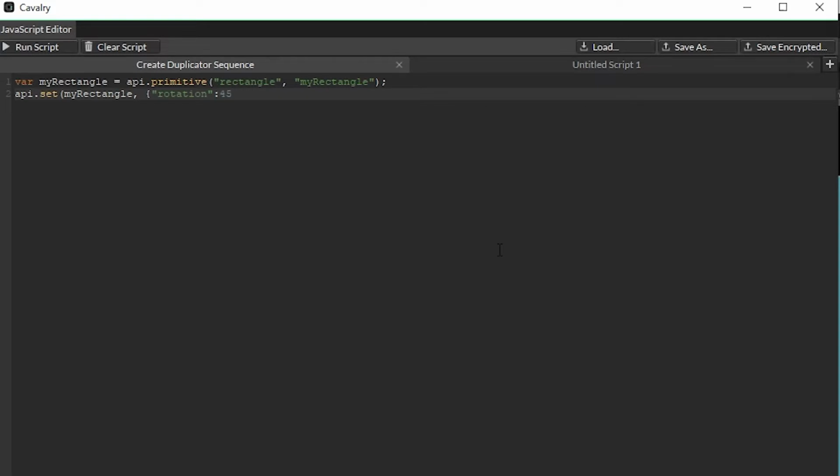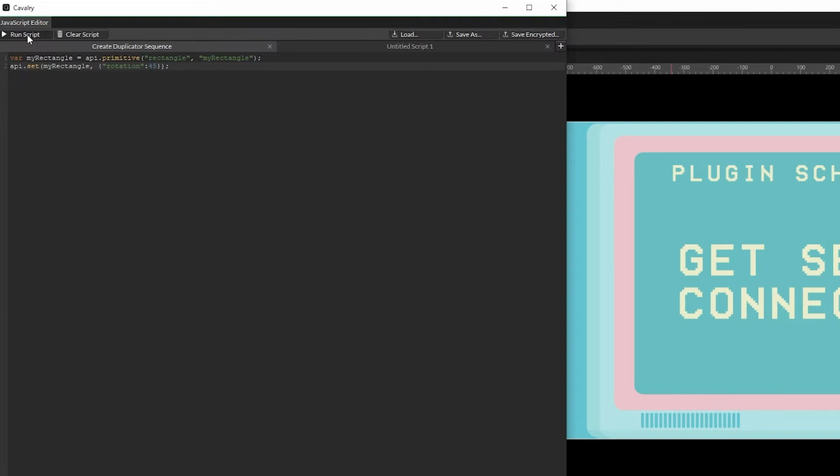So 45, and then we close that up and finish that. And so if we run the script, we see that our rectangle now gets created at a 45-degree angle. And basically with API.set, we can pick any attribute that we want and we can update it.